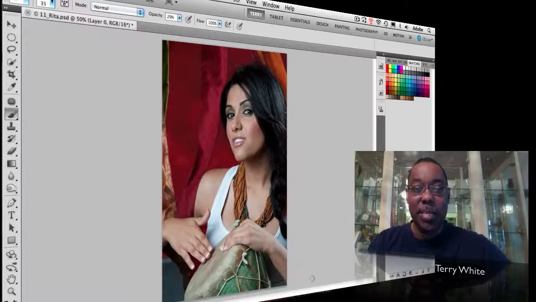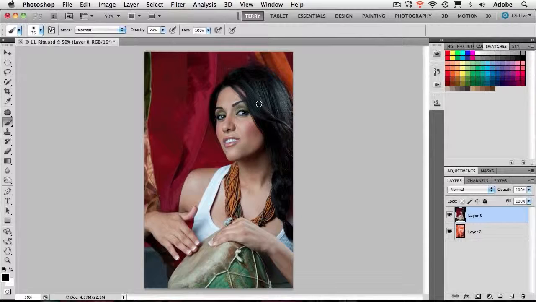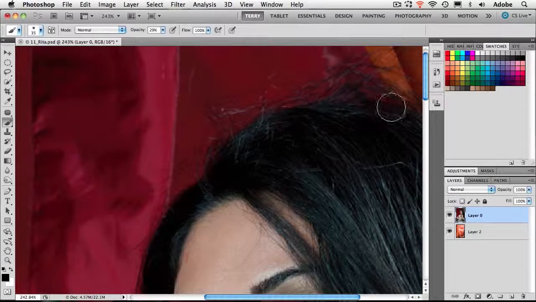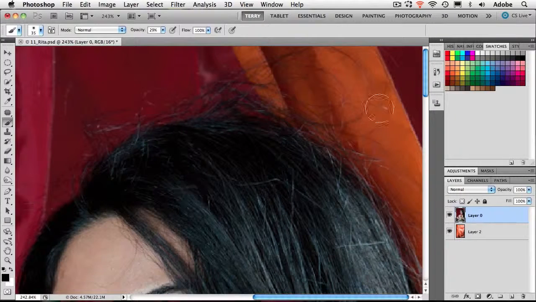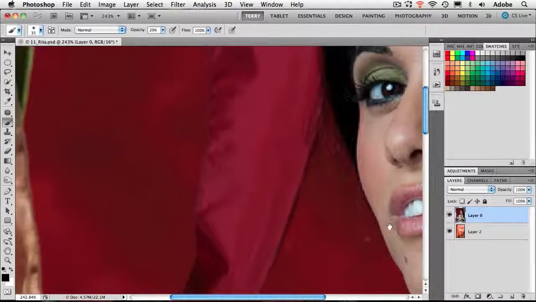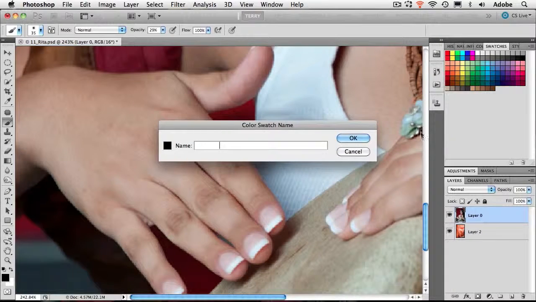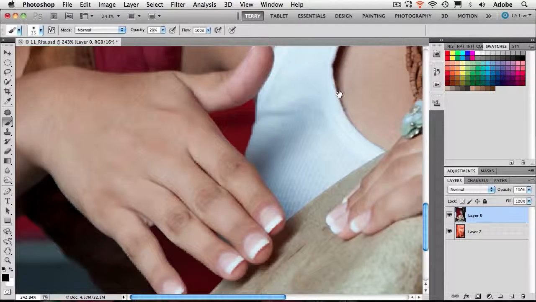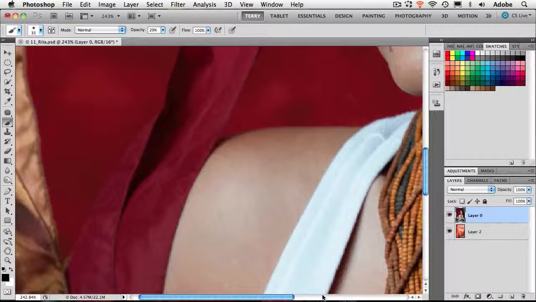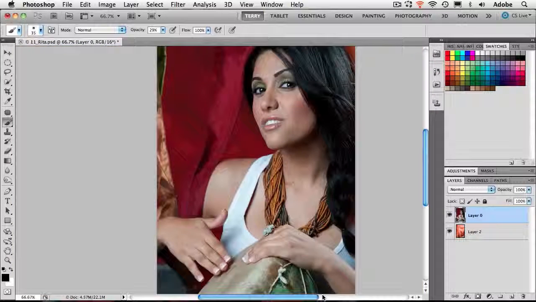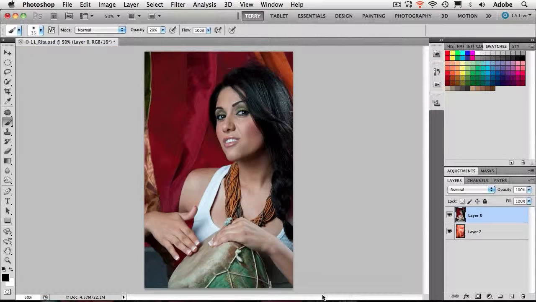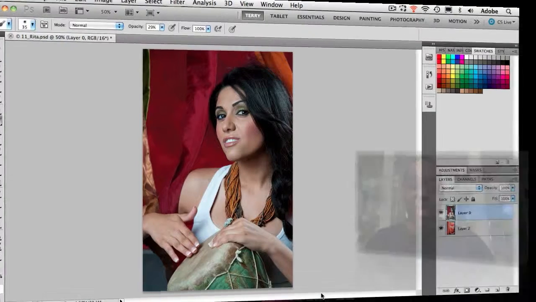I've got an image of my friend Rita. We can zoom in on Rita's hair, and we can see that I had the fan going when I took this picture, and hair was blowing all over. So we've got some red, some orange, some different colors in the background, different shades. If we zoom around here, there are different things going on in the background. Now, granted, the backgrounds are different colors, but they are solid colors, but it doesn't matter. They don't have to be the same color.